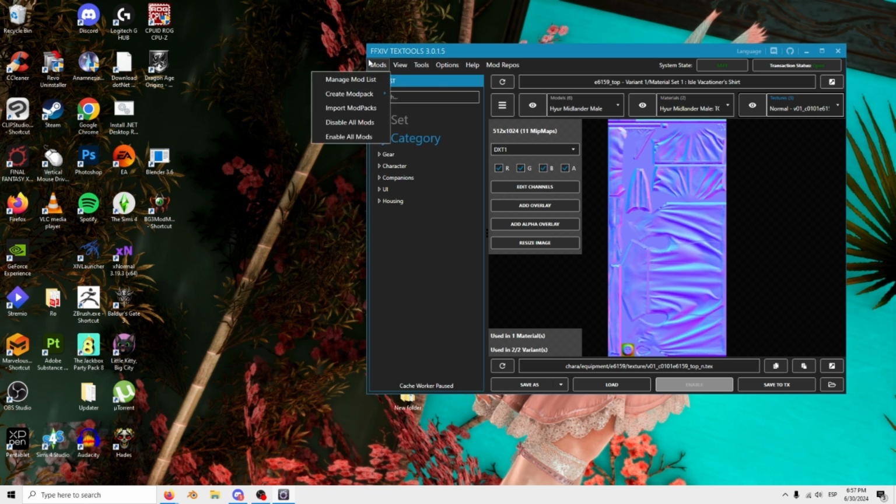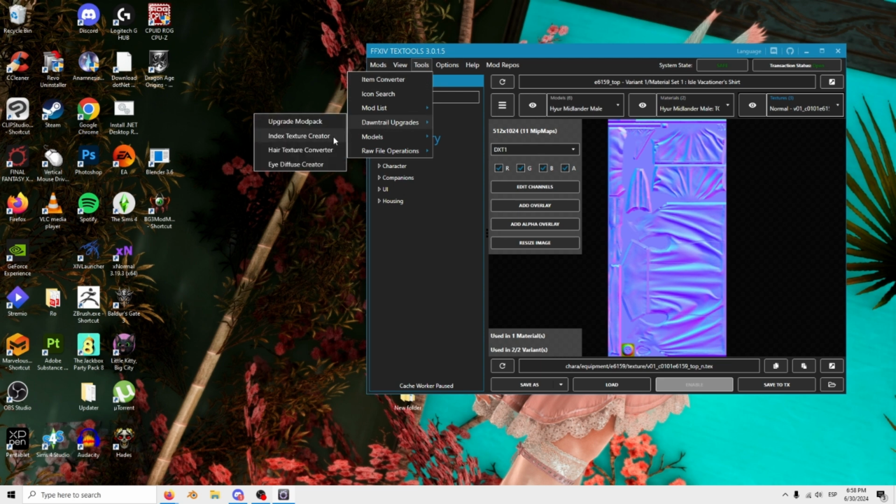But for just rescuing something that you are maybe very attached to, I think that it's very good to have this kind of quick and easy form to get your items back or your mods back.